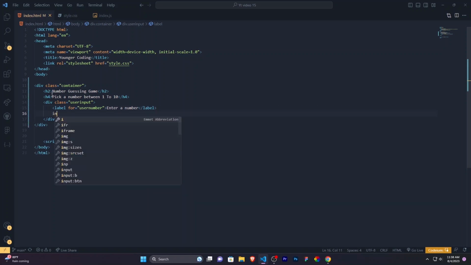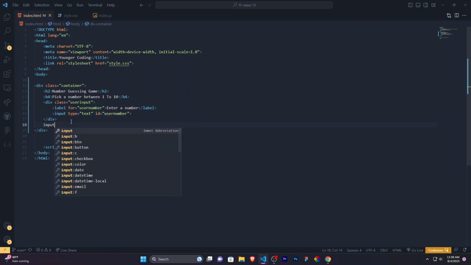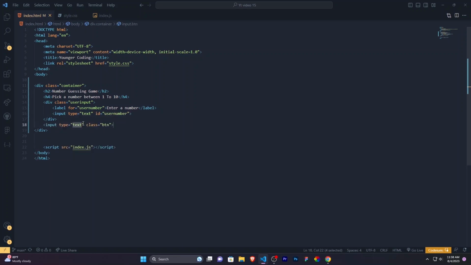Then I am gonna use an input, and its id will be the same as the label's for, so I'm gonna copy this user number and paste it in the id. After this I'm gonna use another input, and its type will be submit, and value will be submit, and class will be btn. It is a button.